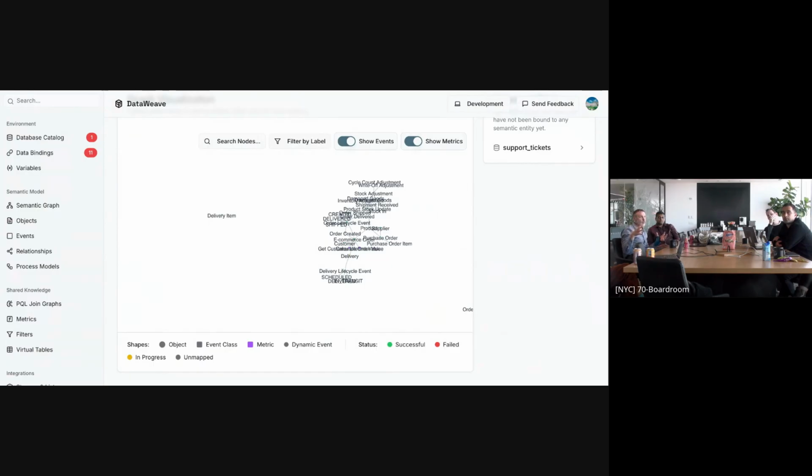I think what you're going to want to be able to do is group these things by different taxonomies. For example, one common taxonomy is process, where I want to be able to see all of the things that are in a process, and maybe I can see the connection between processes and then drill into a specific process. So, double click here.